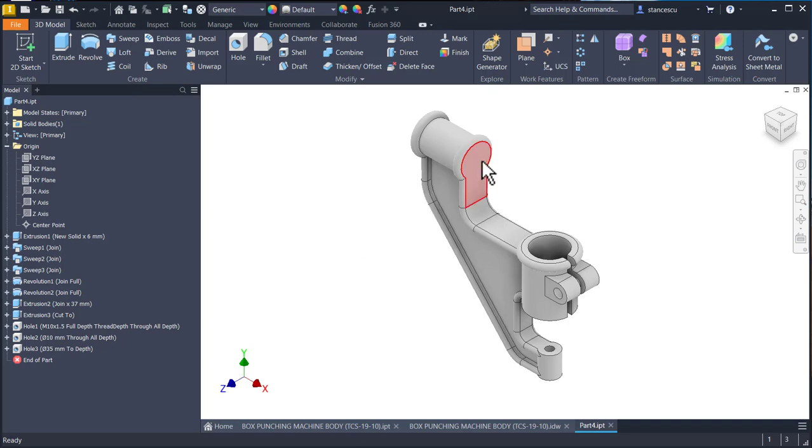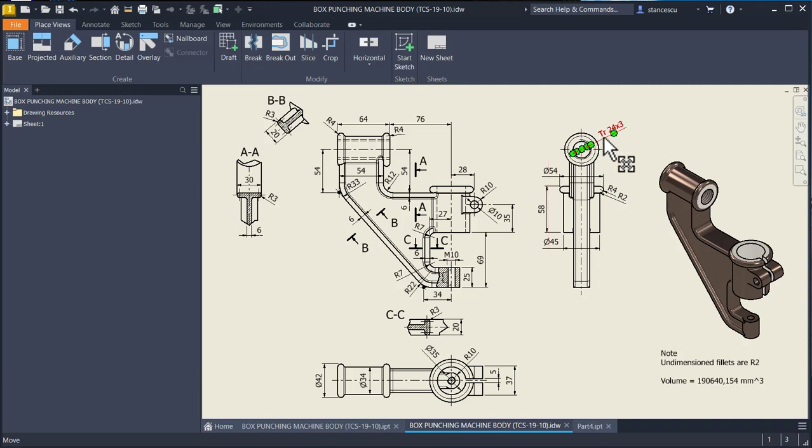Another hole is this one. I told you that this is trapezoidal 24 with a pitch of 3, because the square thread is not usual, but you can use that tutorial number 334 to see how to create that square thread.